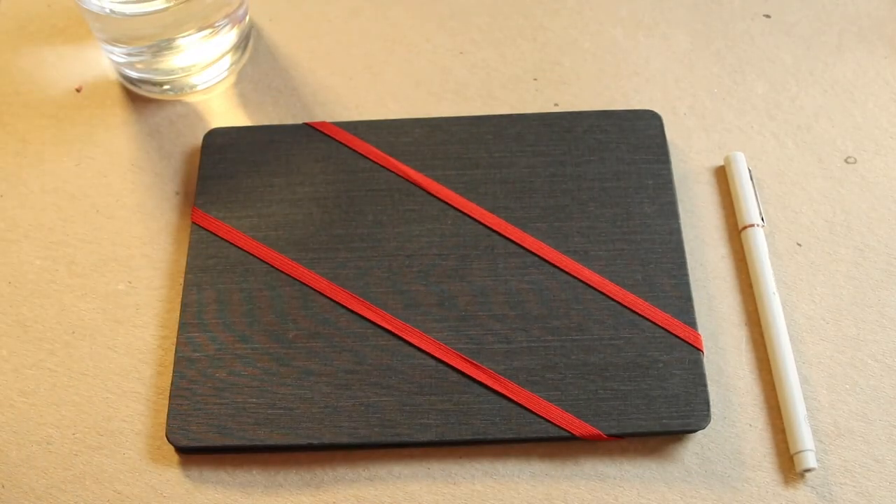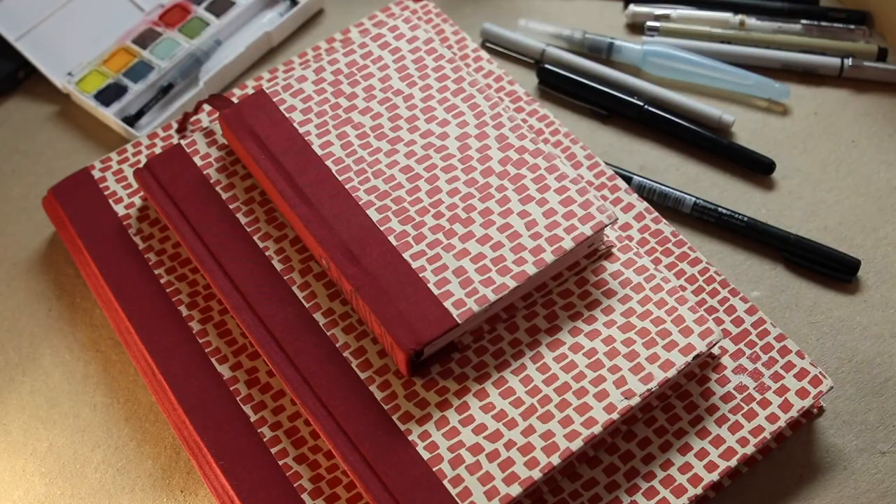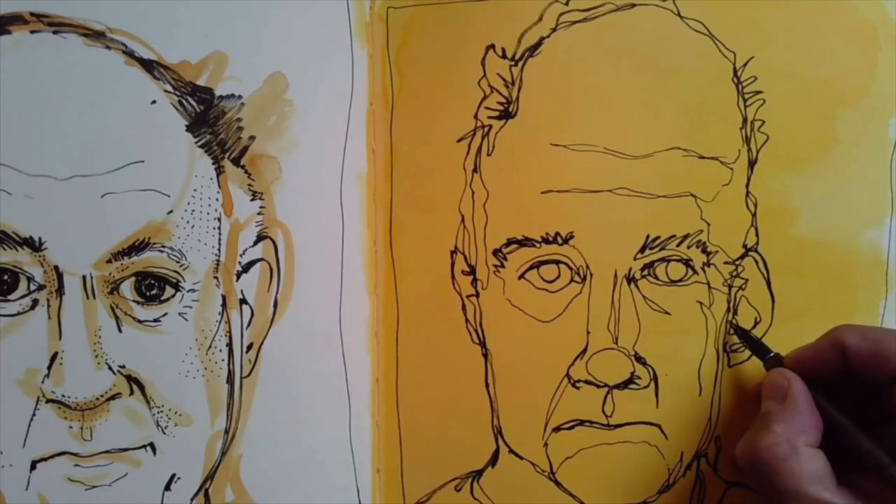So let's talk about sketchbooks themselves. The first question is size — I have pocket-sized ones, I have album-sized ones, but the ones I use the most are the size of a hardback novel, around five by eight inches. The next question is whether you'll use wet media like watercolors and gouache — in that case, you need a book that says watercolor paper or mixed media. If you'll only occasionally do watercolors, get the watercolor book anyway. It's perfectly fine to draw on with pencil or ink, but watercolor on paper that's not meant for it just looks flat and gets messy.